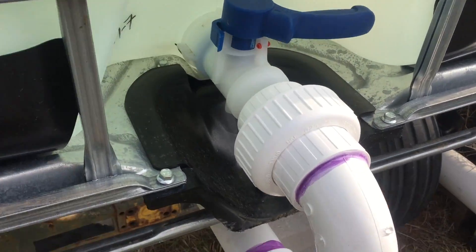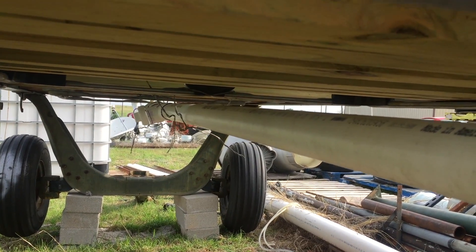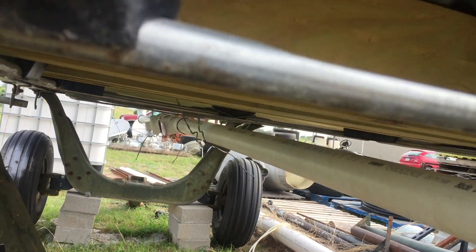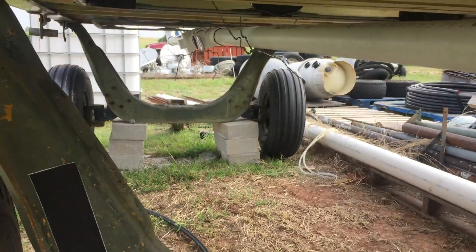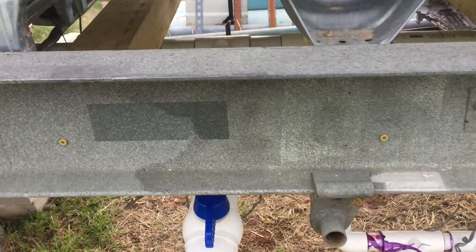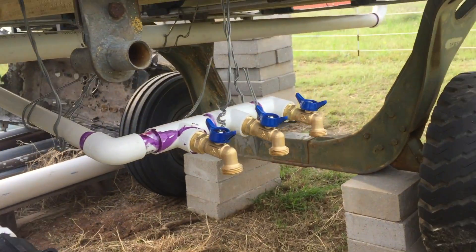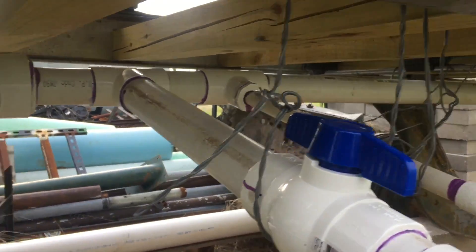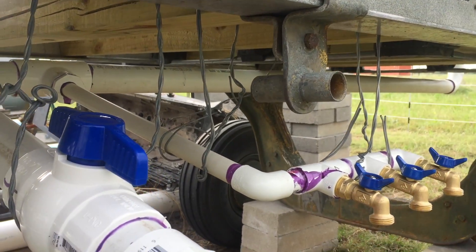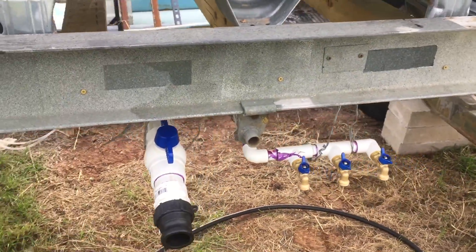I got all of it hooked up on this end, and it's wired up there. It's actually sitting a little high because I have it pulled tight with the wire. I'll loosen it up and fix it in a little bit so it'll actually drain down. I'm not really worried about it because there's a lot more water above it than below it. There's the finished project with the valves all where I can reach them. I am not going to put a three-inch valve on here because the three-inch valve was incredibly expensive. I'll do that later. This is just temporary wire hanging down here to hold it in position while the glue hardens. I'll find a better way to string it up there so it's supported well and can hold all the weight.